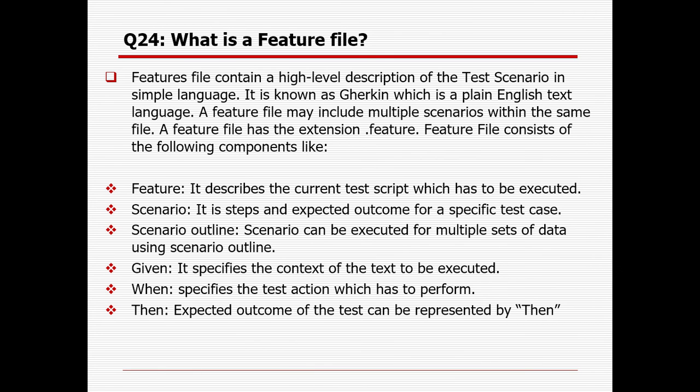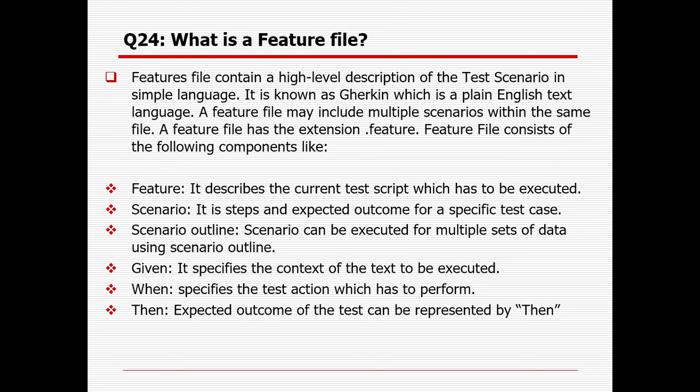Then what is a features file? A features file contains a high level description of the test scenario in a simple language. It is also known as Gherkin language. It is plain English text. A features file may include multiple scenarios within the same file. A feature file has the extension .feature. A feature file consists of the following: feature, scenario outline, given, when, then, and, background, but, and so on. Feature describes the current test script which has to be executed.